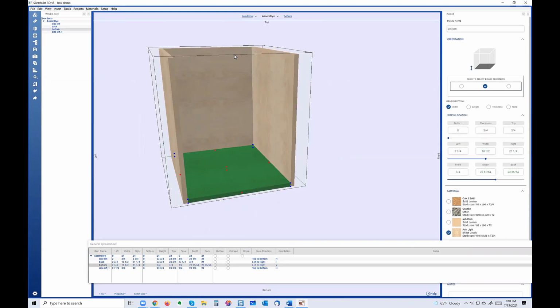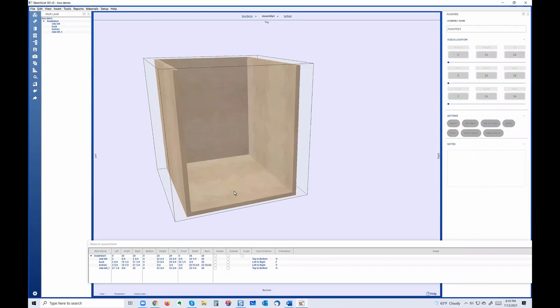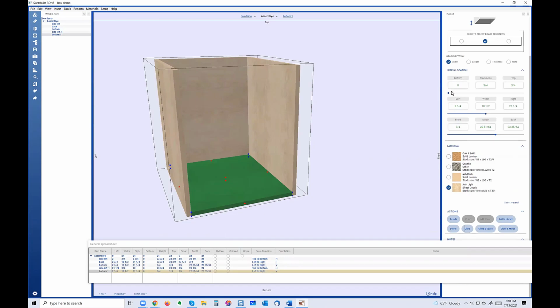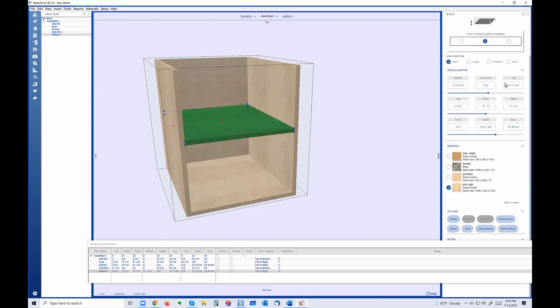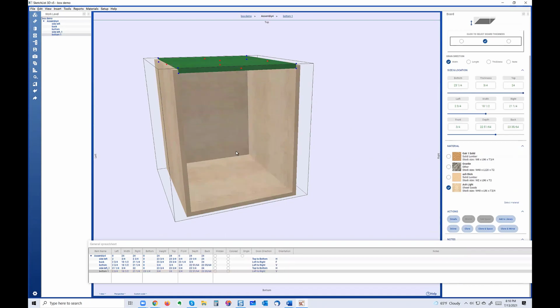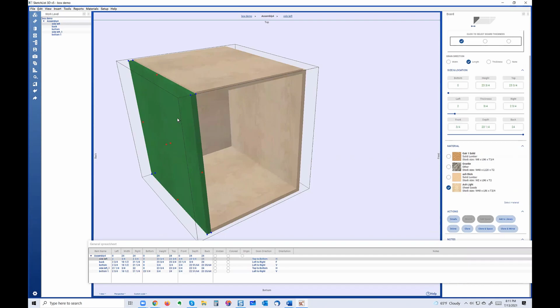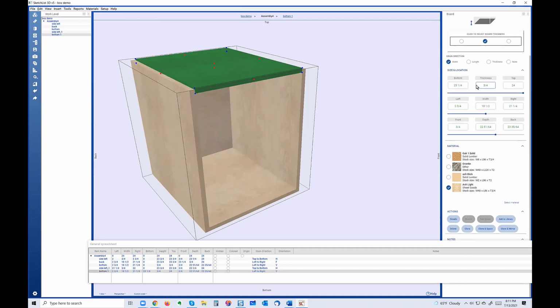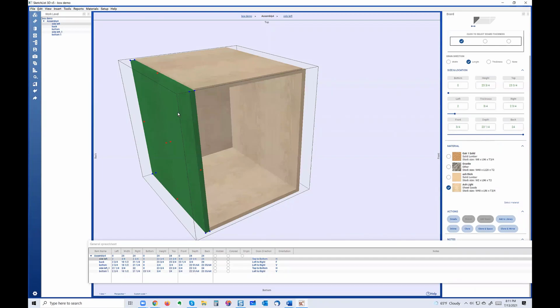I'm going to put the top on. And there's different ways I can do that. For expediency's sake, I could just take this board and clone it, and then in the calculator, I can take that slider bar and just slide it all the way to the top. And so I have made a miscalculation. Is it all the way to the top? Yes. All right. So the bottom is 23 1/4. So really, oh, I wanted that. Okay. So the top of this should have been 23 1/4.